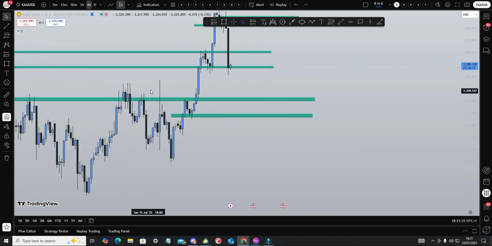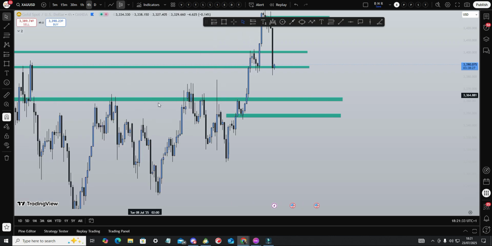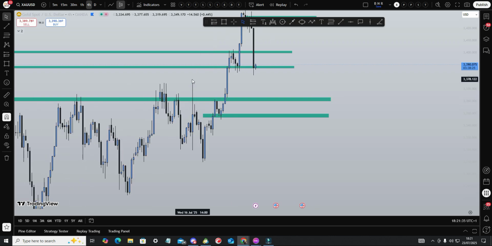You got rejection here, a huge wick up here. So look at this. Even though this was a retest and I'm on the 4-hour time frame, so we're not playing any games here, this was a resistance. Price comes down, a bit of a curve, strong rejection, price just falls from there. Some people might even call this a supply and demand level. Huge wick through it. That's going to happen.